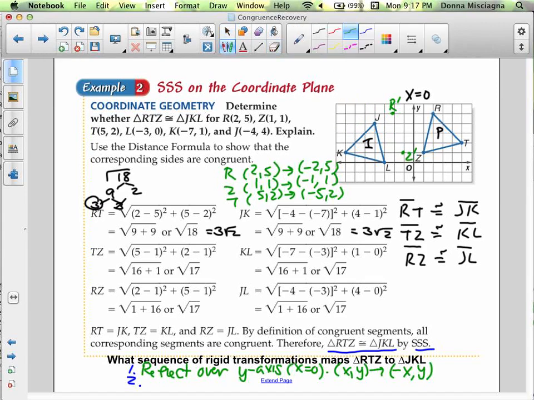All right, so that was 2, 3, 4, 5. That's where T prime was. And let's try to draw that nice this time. Well, that's certainly a little bit better. Now we can see that it's facing the same way. And if we match a pair of corresponding points, so if we look at the congruence statement, Z goes to L. Z here goes to L. So Z prime only has to go 2 to the left and 1 down. So we would have a translation.